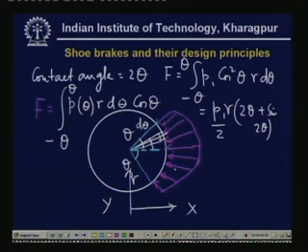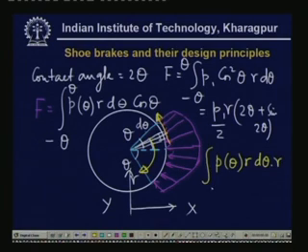Now what is the friction force? As you see on this particular small element, if this drum rotates in this direction, then the friction force here is P theta. So this is the friction force. The friction force will be equal to P theta r d theta, and the net torque is equal to this times r, and we will have to integrate from minus theta to theta. So this is the total frictional torque.